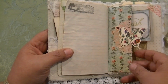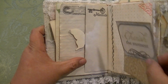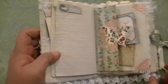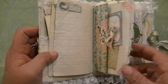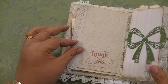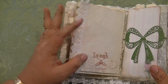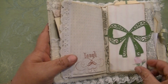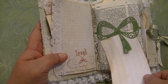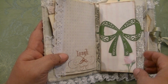This is a flip, and it also is a tuck spot. These are some die cuts, and it makes it really a very pretty page right there. And this lace is actually like a belly band right there, and it says laugh. And this ribbon is another die cut that acts as a belly band, and you can tuck notes there.